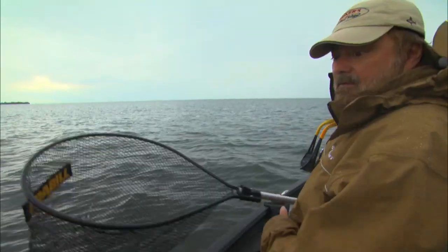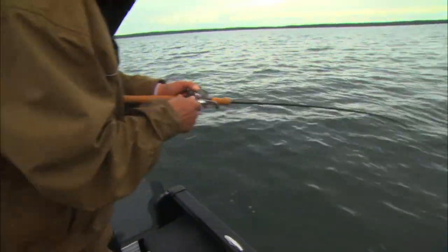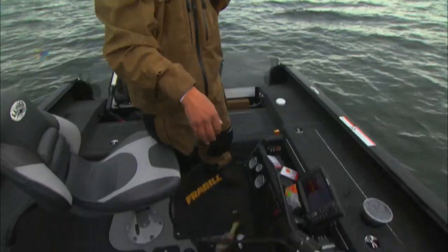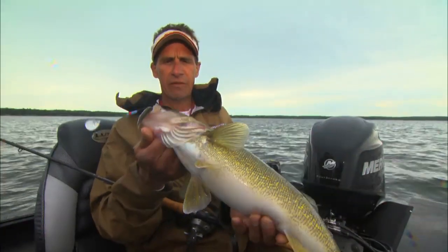This is a nice one — that's a nice one, David. She just lunched it. Oh, come here. David, it's a good one here. Come here, buddy. Look at this guy here. Boy, she just lunched that bait. There we go — beautiful fish. Bring him aboard, David. That's a nice starter fish. Look at that guy — she's a chunky one. There we go. Look at that guy there. Nice, fat fish.